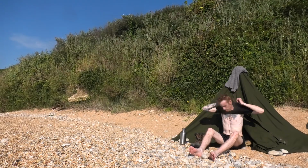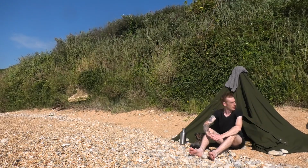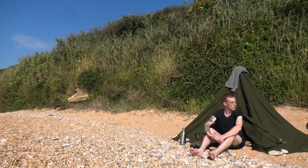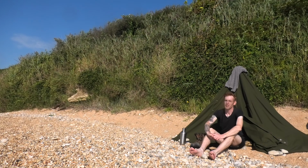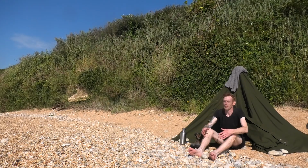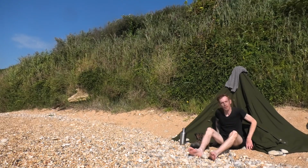Unfortunately I'm only here for the rest of the day. I'll be leaving later this afternoon, but it was so nice to come here for a day trip, and I feel really privileged to have met all of these amazing guys. Really great bunch of people. It's good to be surrounded by like-minded people. It's what Bushcraft's all about, sharing experiences, journeys. My first bit of lobster, it was so tender, I couldn't believe it last night. Absolutely amazing. So I look forward to bringing you along on this little fossil hunt.